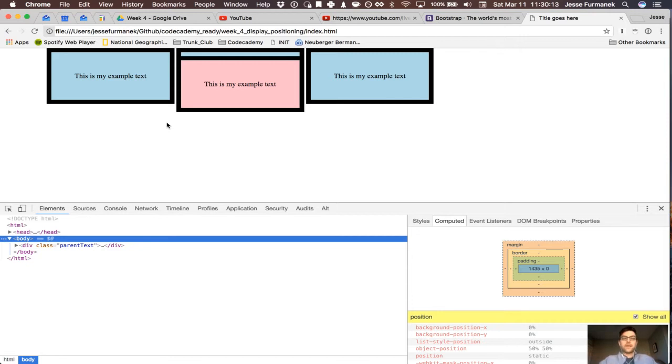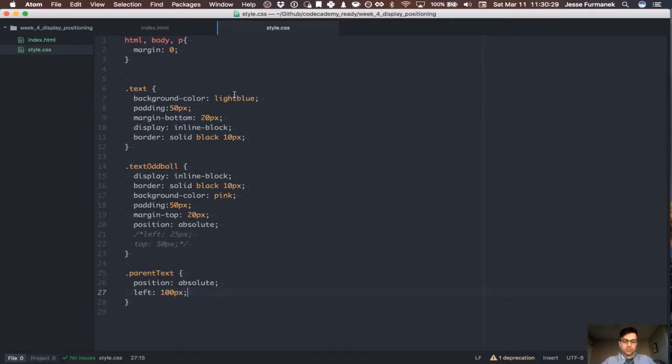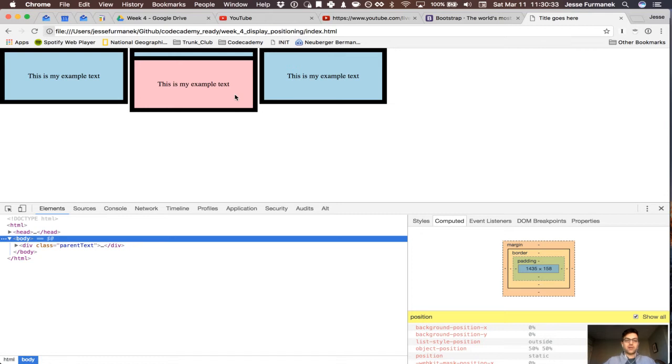And so the reason that the pink box moved over is it's looking at its parent element and saying, what are you and what kind of position do you have? In the first example, where I removed these, it says, okay, well, my parent that has a fixed element, the non-static one, is actually HTML or body, so I'm just going to position myself off of that.